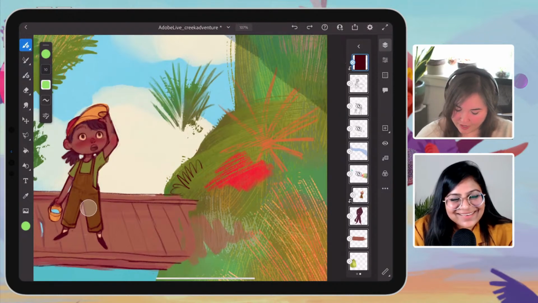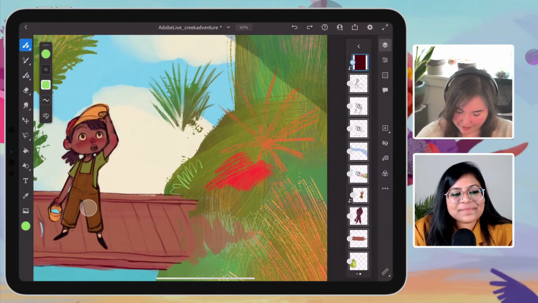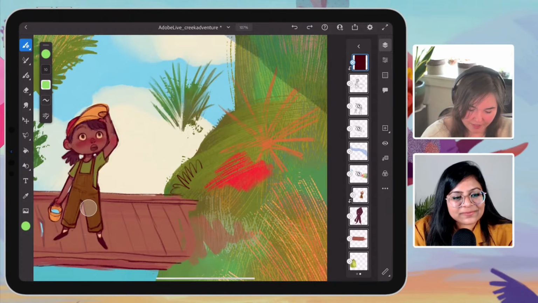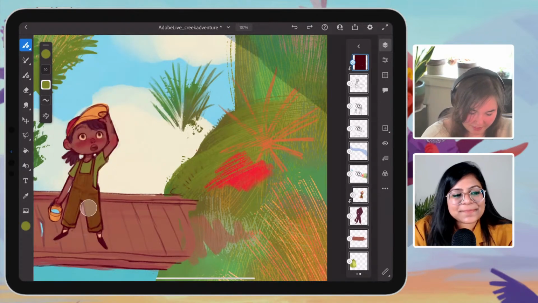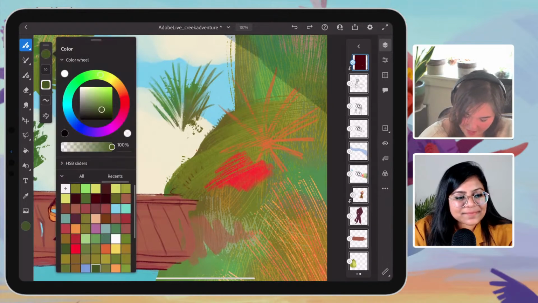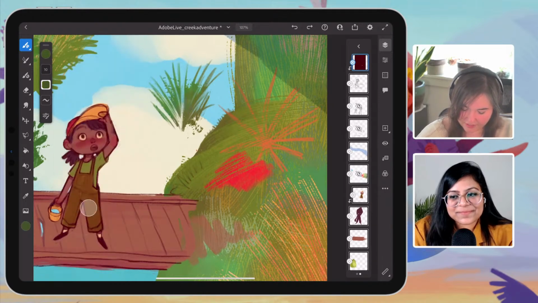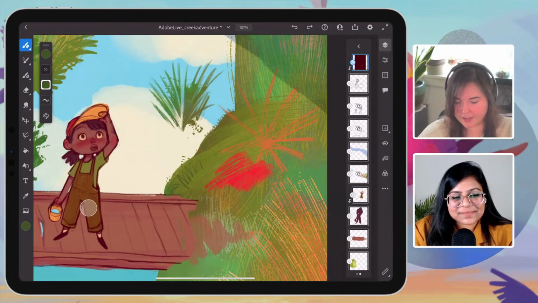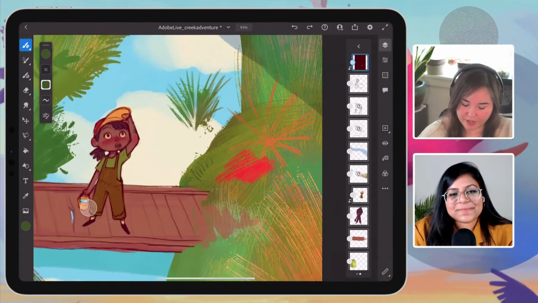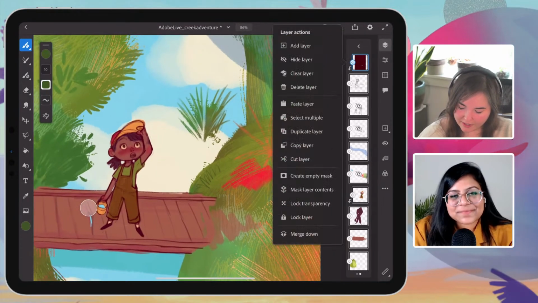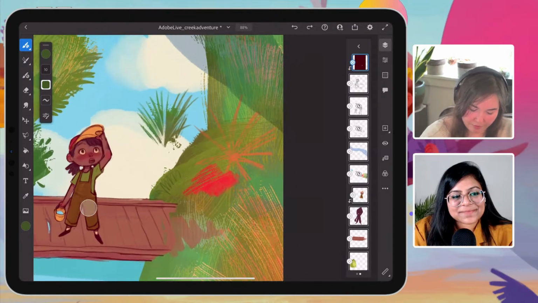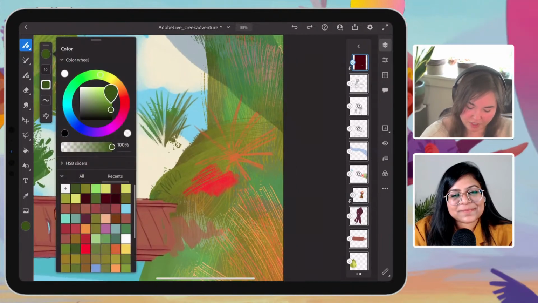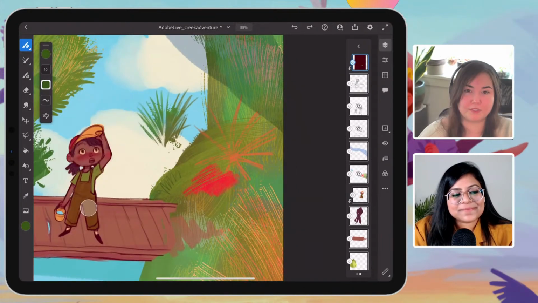You can see this reddish layer turned from black to red, and I can paint it whatever color I want. It's a non-destructive way of getting whatever lines you want to be whatever color you want, all on this layer above it. I could go in here with black and paint all of these lines and then change all the lines to whimsical colors.